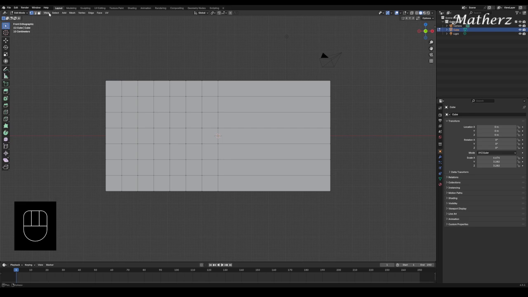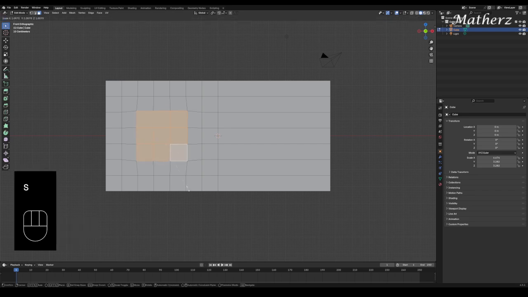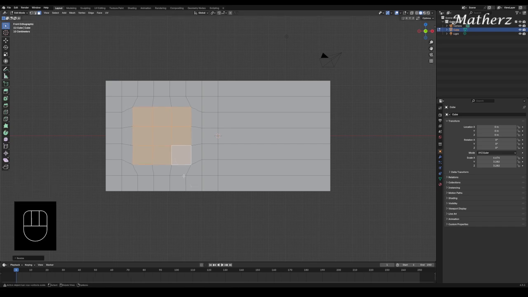So essentially what you're going to be wanting to do, let's go with faces. And you're going to want to make a hole right here. So we can start from the center one right here, just kind of select where we'd like this to be. I'm just going to press S to scale these out just ever so slightly. So we've got something like this. We can go and delete these faces.